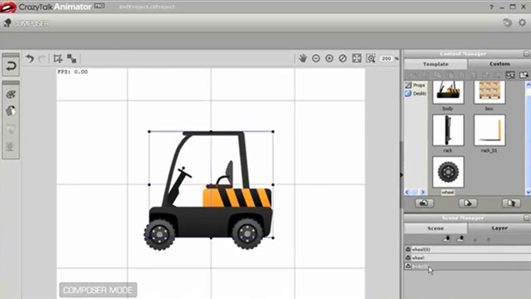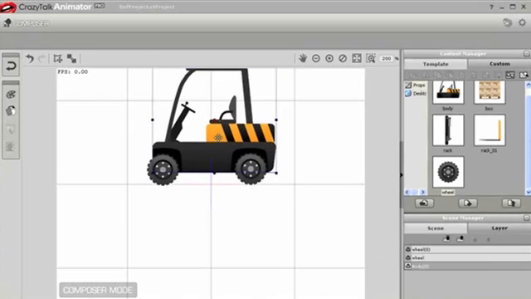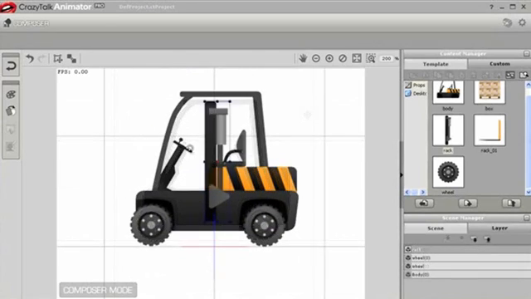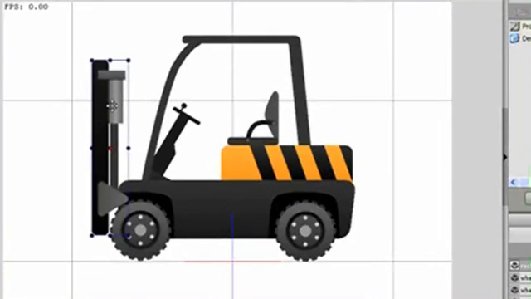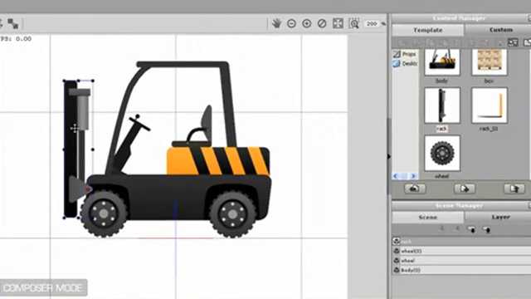Once I do that, you can see that when I select the forklift's body and move it, the wheels will maintain position relative to the main body now. Now when I import in my rack, I need to make sure that the red rotation indicator is located at the point where I want the rotation axis to be. I can also move it down the scene hierarchy a little bit to make it look further back.